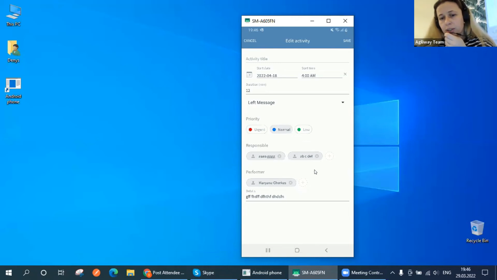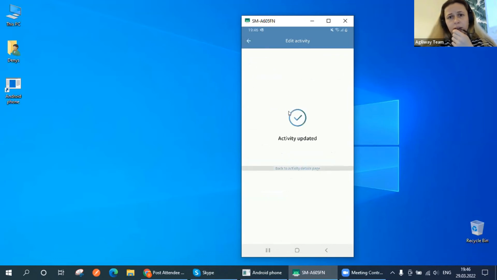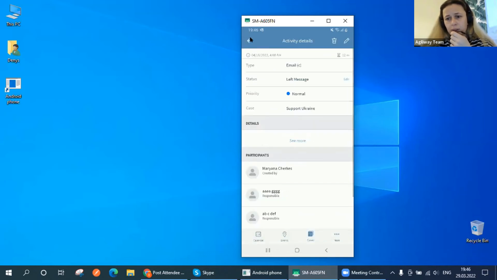Or you can add this person as performer, and this person will also have the possibility to edit. And the same you can do with case. So you can do it on Civi mobile, and the same you can do on CiviCRM. So this option will be available for both tools.